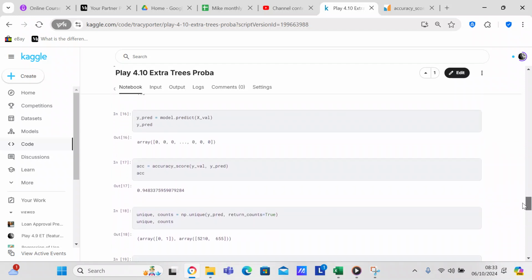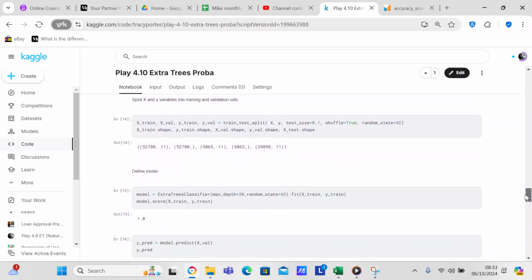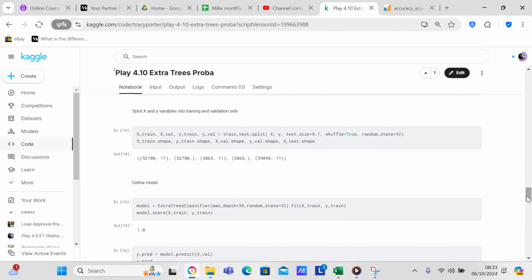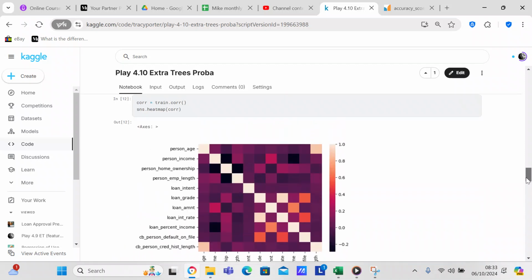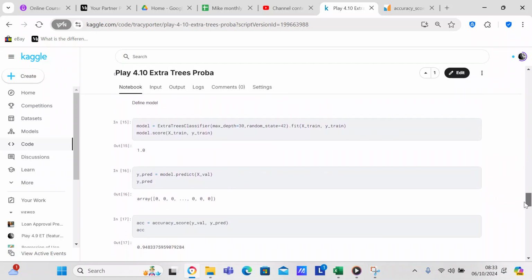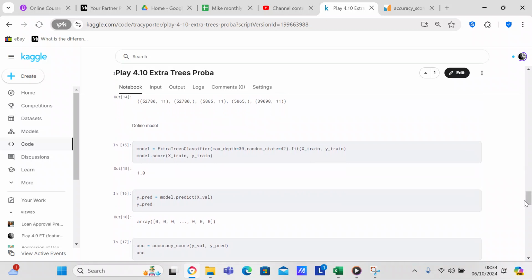But I think what I'm going to do now is, I was in a hurry last night. I was actually in bed with my laptop, and it's hard for me to see. So I think what I'm going to do now is look at the extra trees classifier, and if it does have a class balance option, I'm going to balance the classes and see if I can improve my score. So thank you so much for watching my code review.